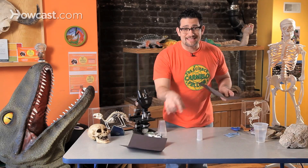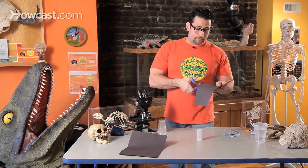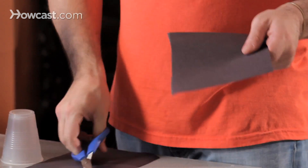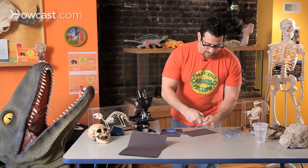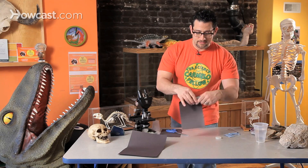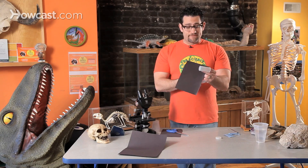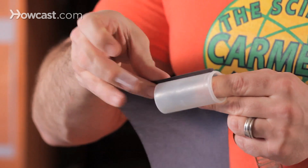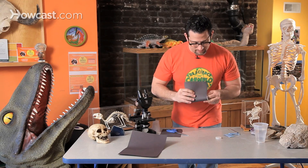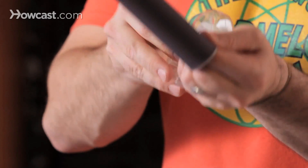That's it, and I'm going to make this thing actually shoot up. You can use any color — I'm going to use construction paper, just because it's lighter in weight. I'm going to make the body of my rocket. I'm going to take this and wrap it around, just like this, and tape it down.